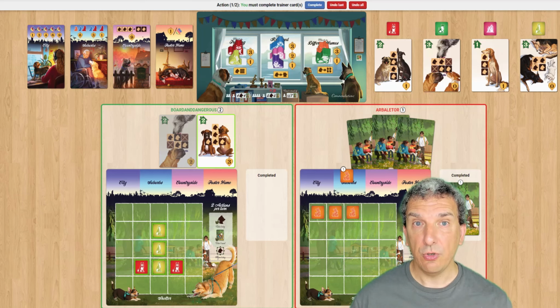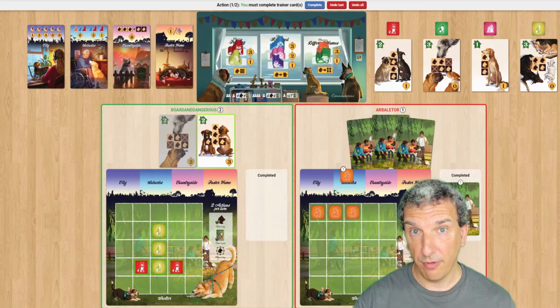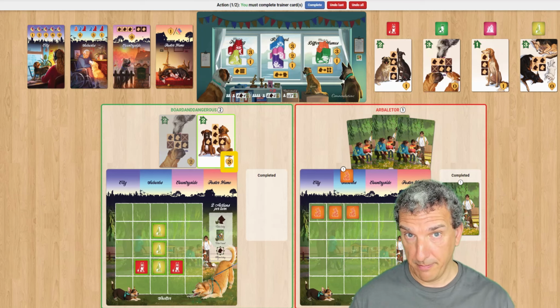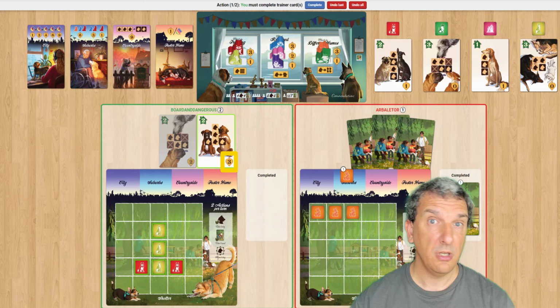So how do we do final scoring? Well, there are 3 ways that you score points at the end of the game. There is reputation from the completed training cards, so the number in those heart-shaped dog tags. So you add up all your total, and that is how many points you get from that.